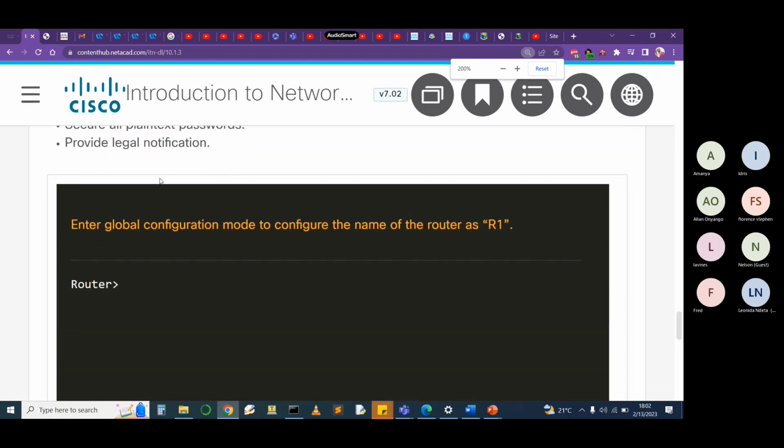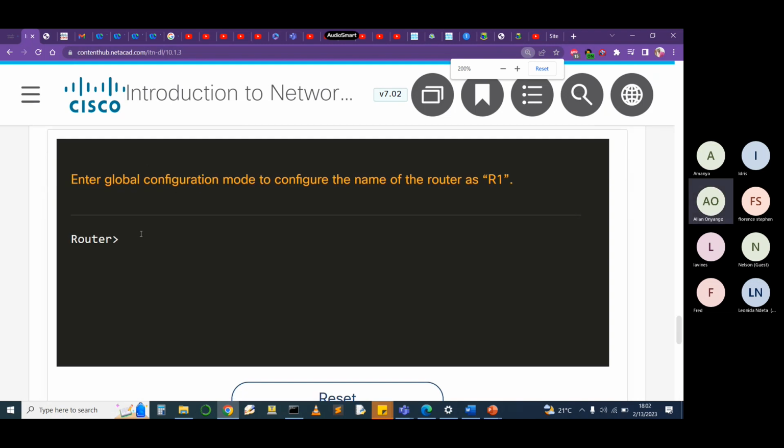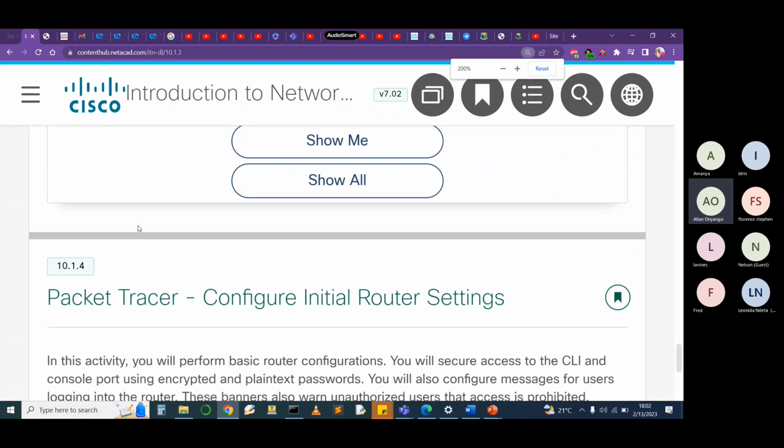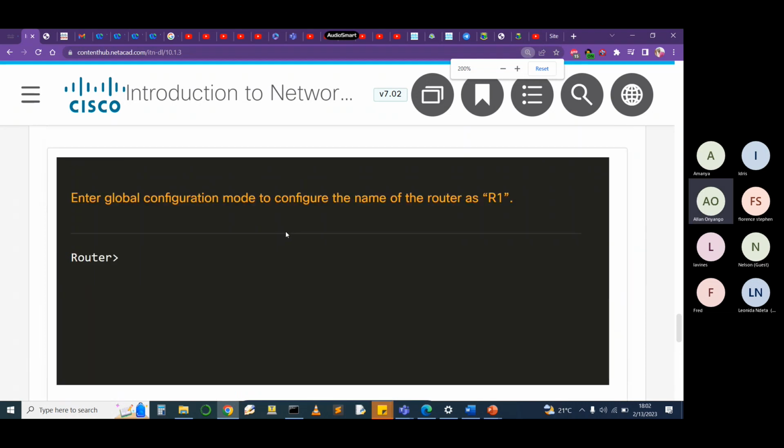All right. So here we go. You're told to enter global configuration mode to configure the name of the router as R1. Now that statement is actually a trap.